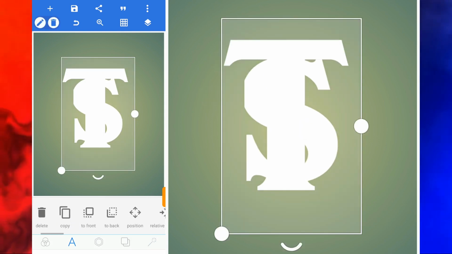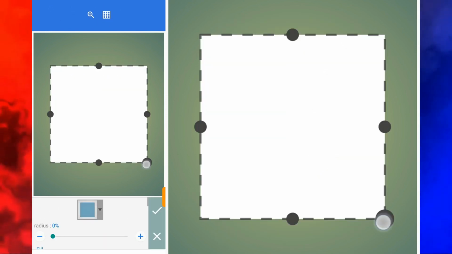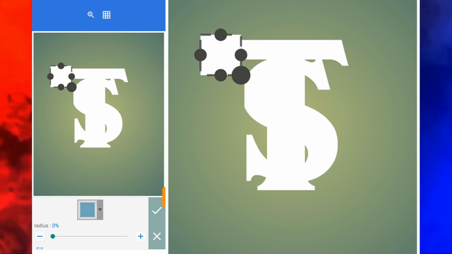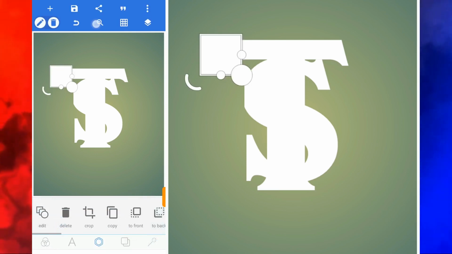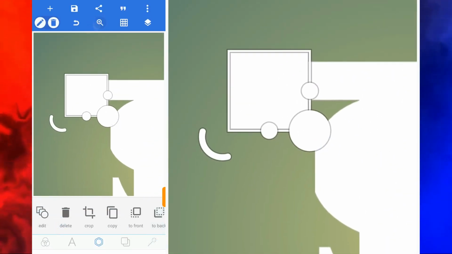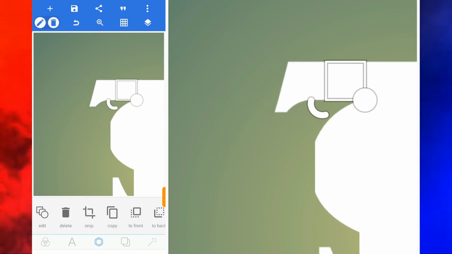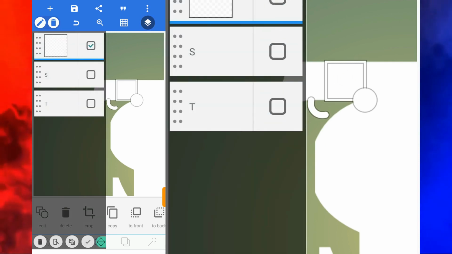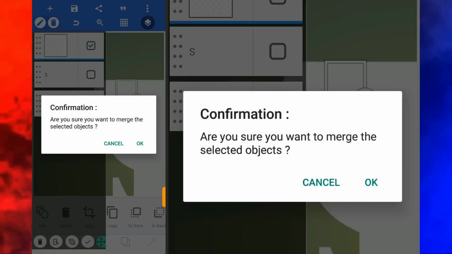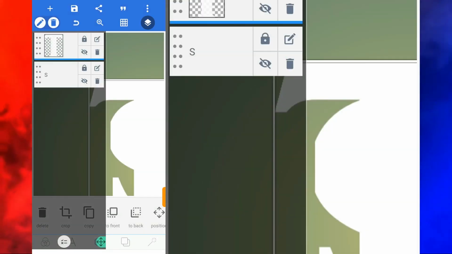Now for the T, I need to draw an object, which is this object. The reason why I'm drawing an object over it is just to make it an object, nothing more or less. So that it will not be a text anymore. So let me merge two of them. That's good. Have you seen what happened now?